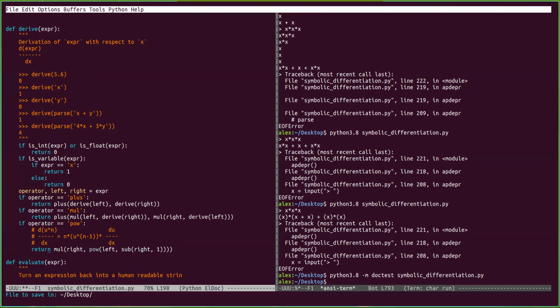And we're going to want to have that whole thing multiplied by the derivative of left. Oops, I need parentheses here. Nice. Yeah, now let's add a pow and a sub function.